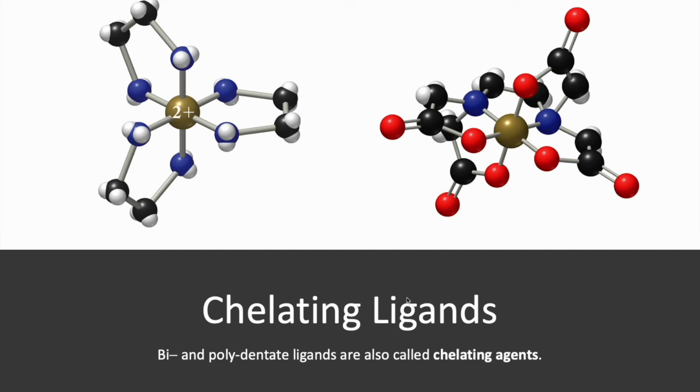So if we have a ligand that can make more than one bond, like a bidentate or polydentate ligand, we also call it a chelating agent. Chelating comes from the Greek word for claw, and you can imagine these molecules just kind of wrapping themselves around our ion in the middle. This is a picture here on the left of ethylene diamine making the 2 bonds. Each molecule makes 2 bonds to that central ion. And so there's 3 molecules of ethylene diamine here on the left. On the right, this is actually showing EDTA, and that molecule being wrapped all around this metal ion, making 6 different bonds with that metal ion.